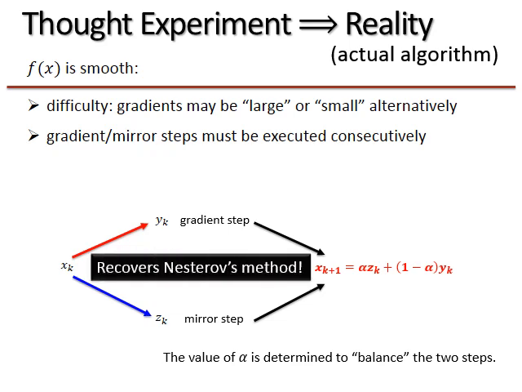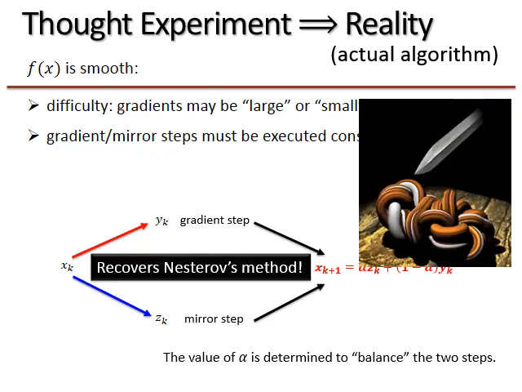I'm not going to show you the detailed analysis, which is very simple. It's a simple combination of the convergence analysis of gradient descent and mirror descent. But I want to state that this simple idea just recovers Nesterov's method. In other words, it provides the correct 1 over square root epsilon convergence rate, and its method is slightly different from one of the versions of Nesterov's method, but it has the same convergence rate. And at this moment, I want to declare that this Gordian knot is unraveled.